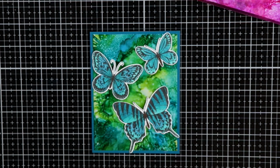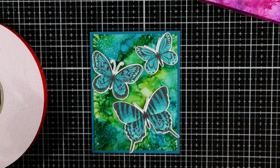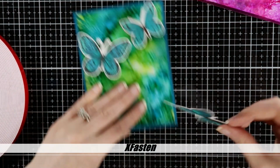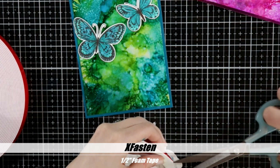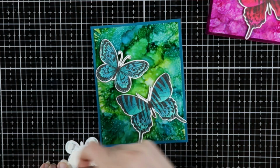Then I'm going to pop these butterflies up on some foam tape, and I use X-Fasten foam tape from Amazon because it's cheap and it is archival quality, or so they say. So I hope it is. And I'm not going to show all that either. I'm just gonna cut that right out of the video.